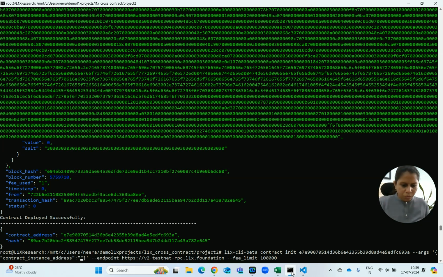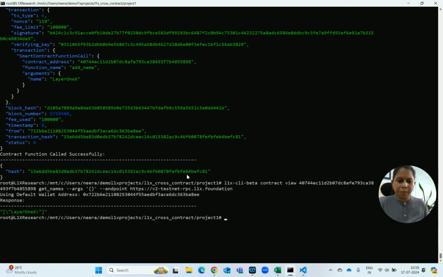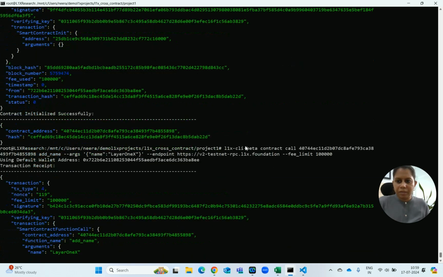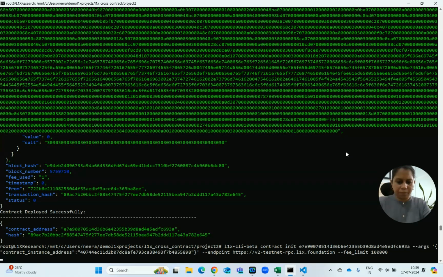So I will switch to our previous screen that we had. This is the one, right? And we will check our contract initialized address. This is our initialized contract address, which I'll copy from here and put in the argument here in the second project initialization. Okay.